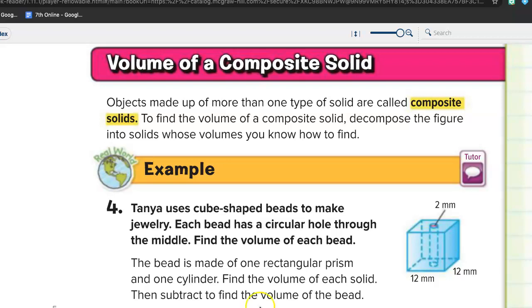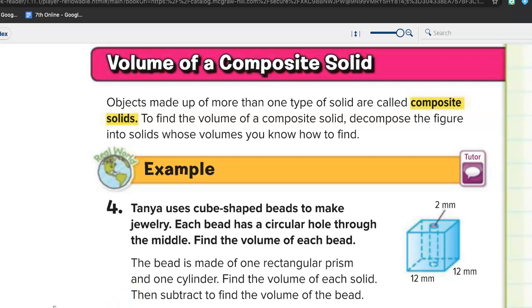So in other words, if you look at example 4, we have this cube, but in the middle of the cube is a hole, and you can see that hole goes all the way through. If we were going to find the volume of that shape, we would have to figure out the volume of the cube and then subtract the volume of that cylinder in the middle, because that does not exist. So that's why we would have to use the volumes of our two different shapes in order to figure out the volume of the figure we are given.